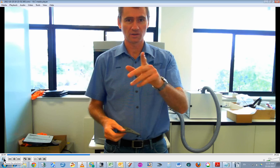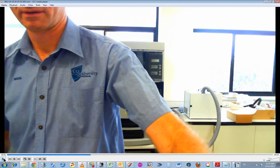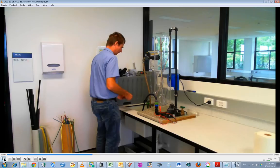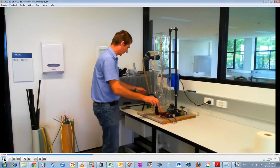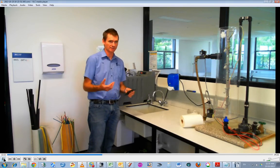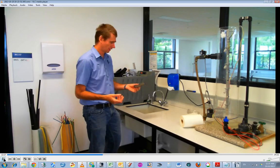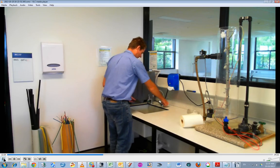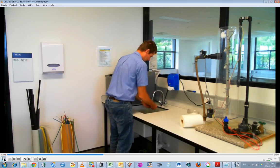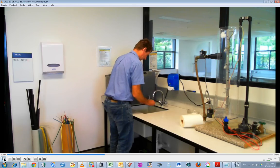Okay, now I'm going to just turn the camera around over to our sink area where I'll do this job. Now I've got this assembly here. Okay, so I think I could probably have done this without turning it off. I don't think it's necessary to turn this off to take off the fan filter, but there's no harm done by turning it off to do it. Also got some soap here.